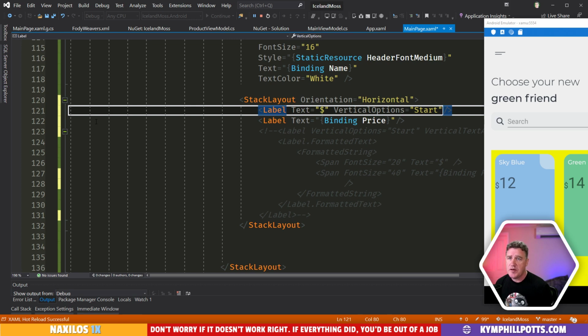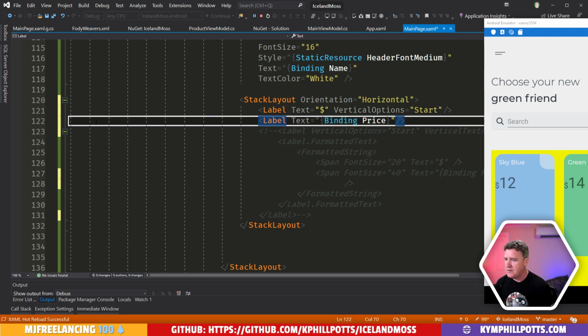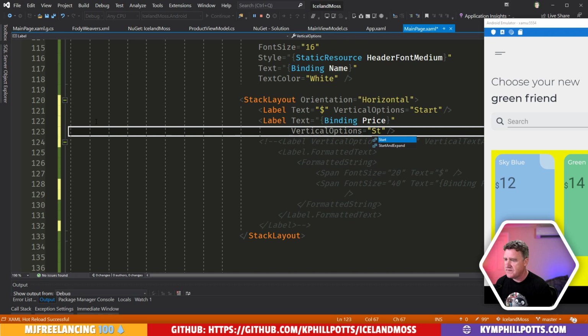Scene Sparksman, I think you're probably better off with just two labels and setting padding for the stack layout to 0. Yeah, that's kind of what I'm thinking as well. So vertical options of start as well.